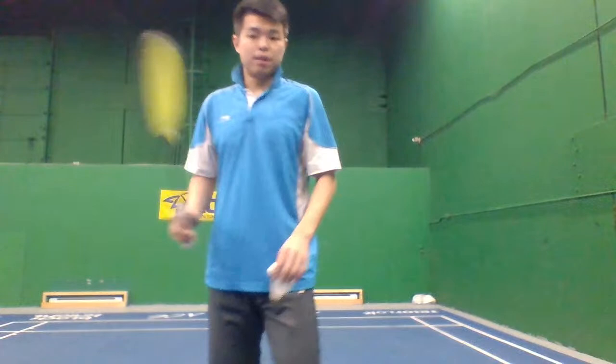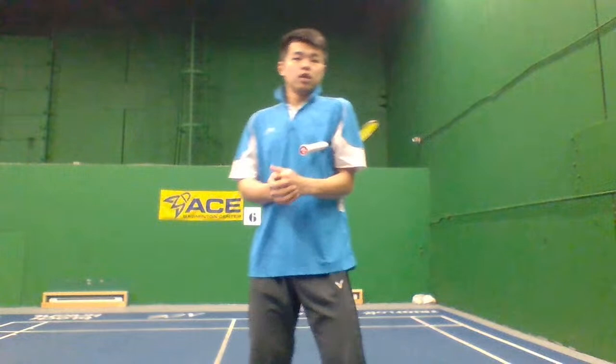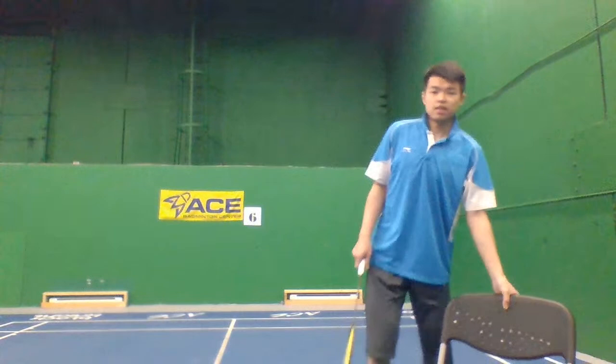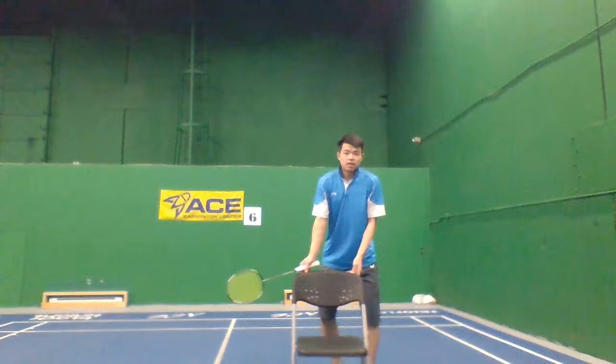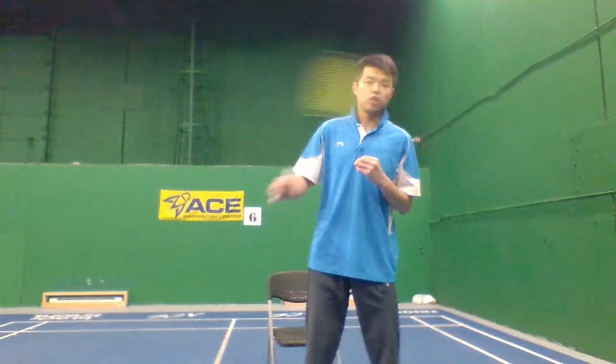Now I'm going to give you one exercise, then I'll start answering your questions — so prepare them. You can do this exercise at home or anywhere to improve your swing motion. Once your swing motion gets better, your backhand shots will get better as well. See your chair here.